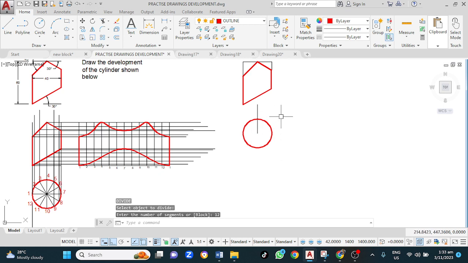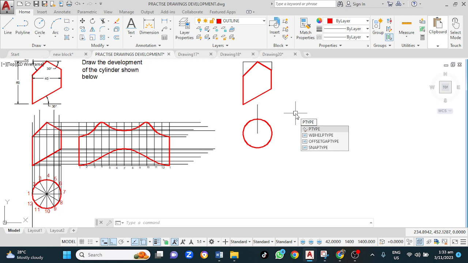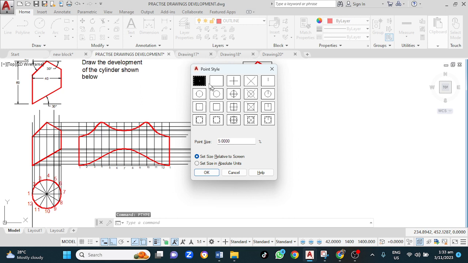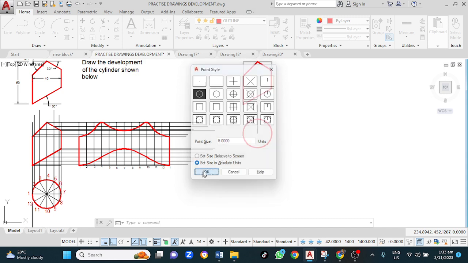Nothing is visible here. It means that my point style is not set. To set my point style, type PTYPE, enter. Change from a dot to a visible one, then click OK.